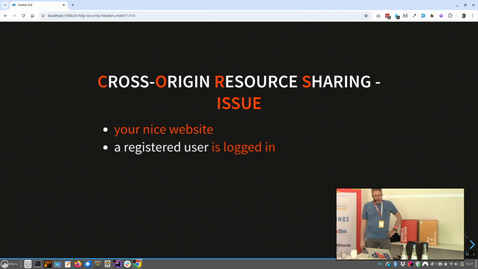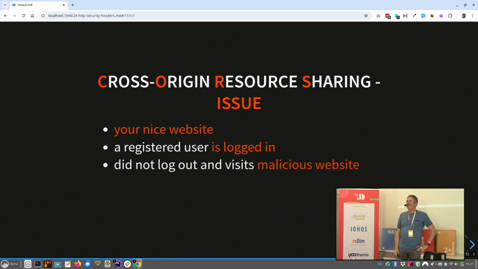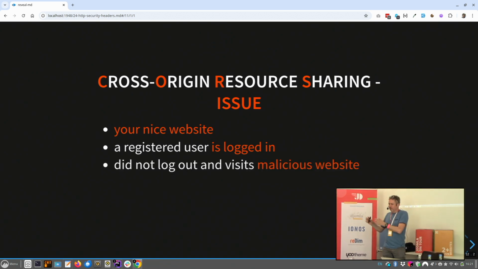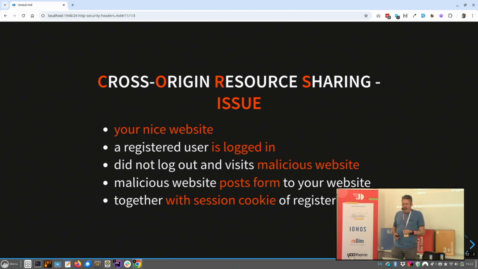A registered user, if they are logged in and they didn't log out, but they go to another website, maybe the other website is able to post stuff on the website where they came from, because they can maybe read cookies or something like that. So if you don't log out, you go to a website that has a vulnerability and is able to get the cookie of the other website, they can try to log in and maybe post stuff under your name, under your account.